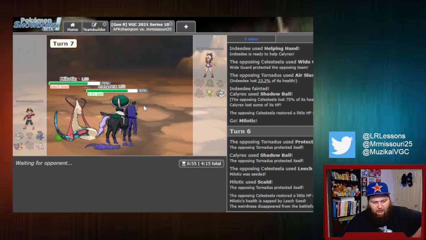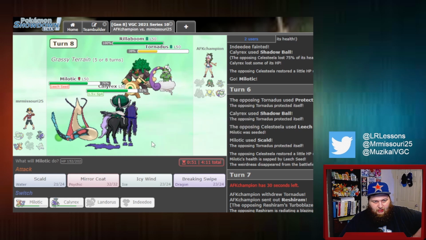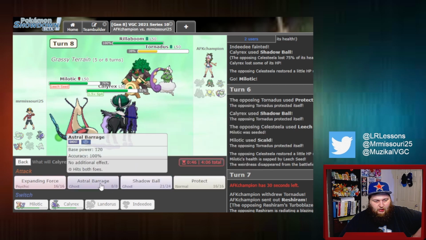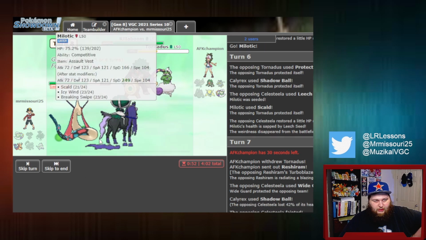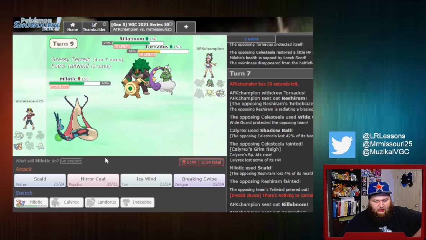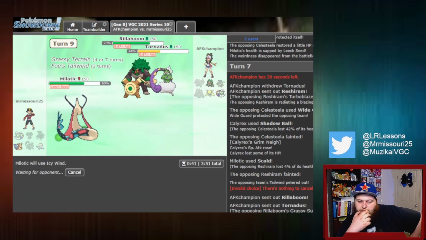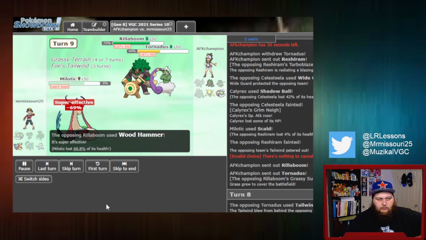And, like, they're going to be able to set up another Tailwind here, but that's kind of literally whatever. I will Breaking Swipe, and I will Astral Barrage. They can only pick up one KO here. The problem is now they can Glide, and that's probably enough to pick up a KO. Yep, GG.